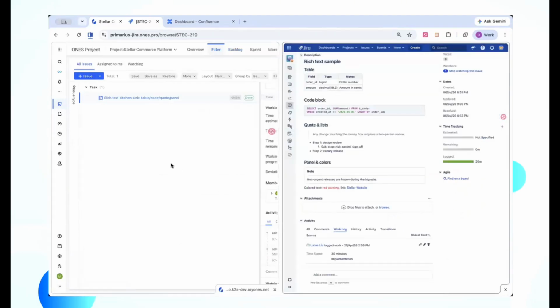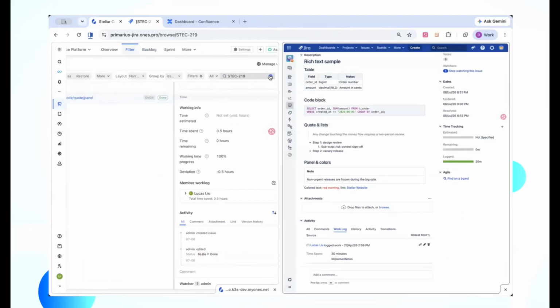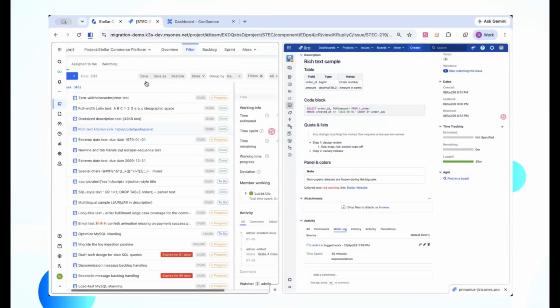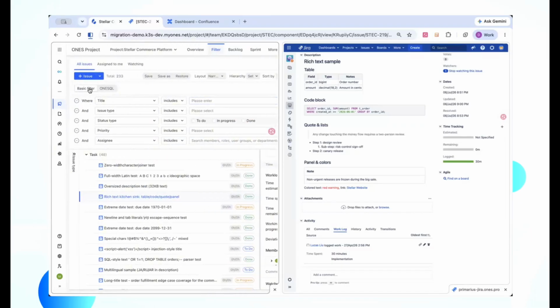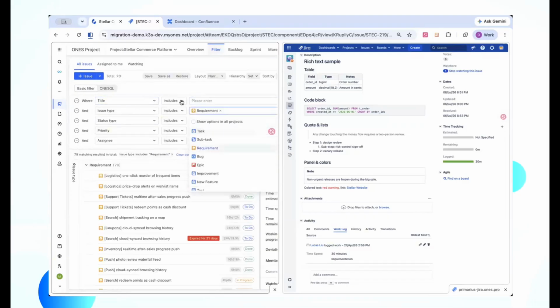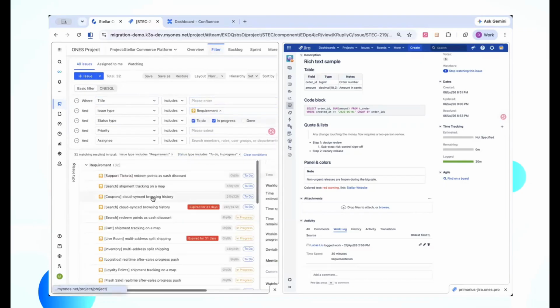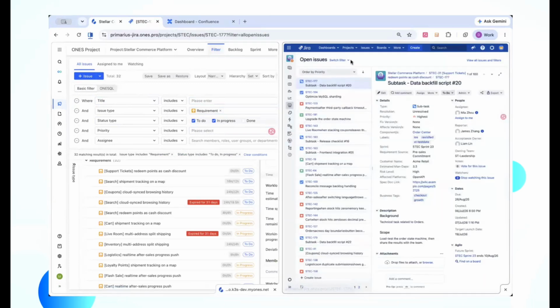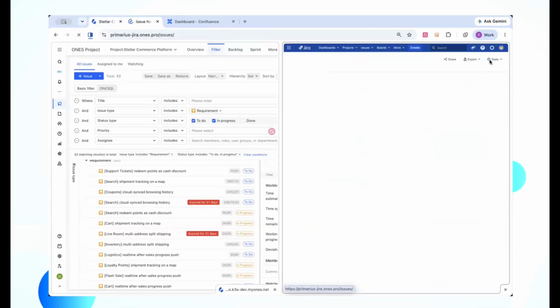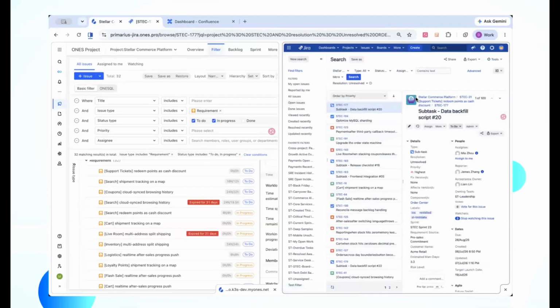Yeah. And I would also like to introduce a very commonly asked question about our filter capabilities. We have the basic filter. You can use the interface to do some simple filter rules, like the issue types include all the requirements, and the status is to do or in progress. So this is the very simple one, just like the filter rules that you can find here in the Jira software as well.